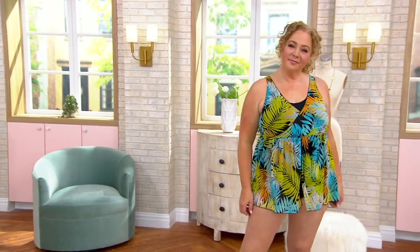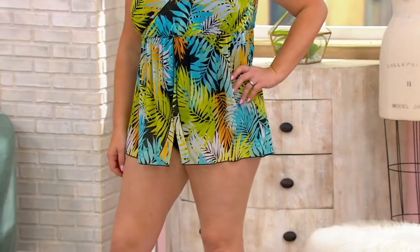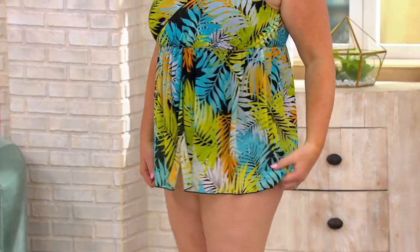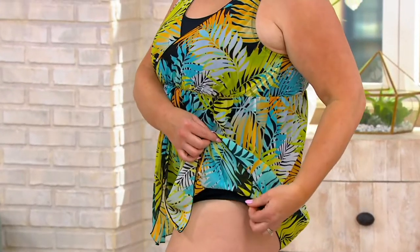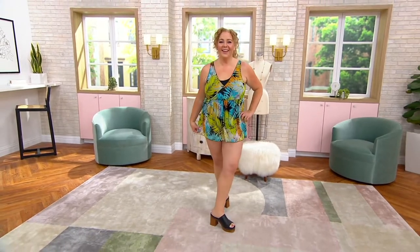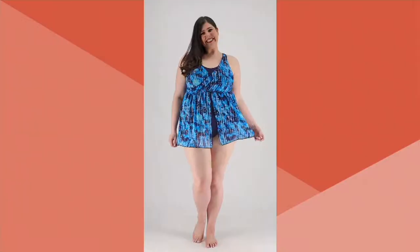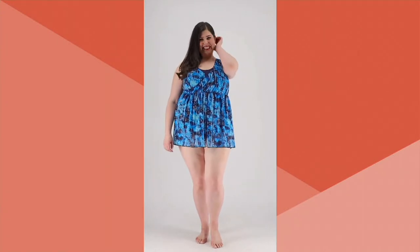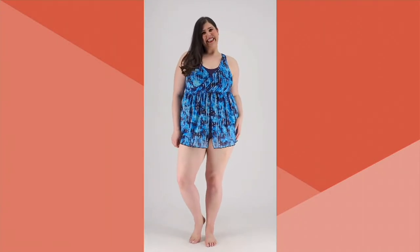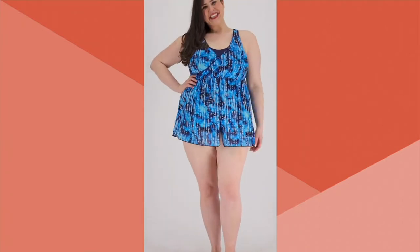I love this because that mesh material is as light as air and will air dry. You could pull on a solid short, a solid capri, or a little walk short underneath this. If you go to a swim club, this is something you could run in to get milk, grab some sodas, or pick up that one ingredient for dinner you forgot on the barbecue — just pull something on underneath and it's adorable.